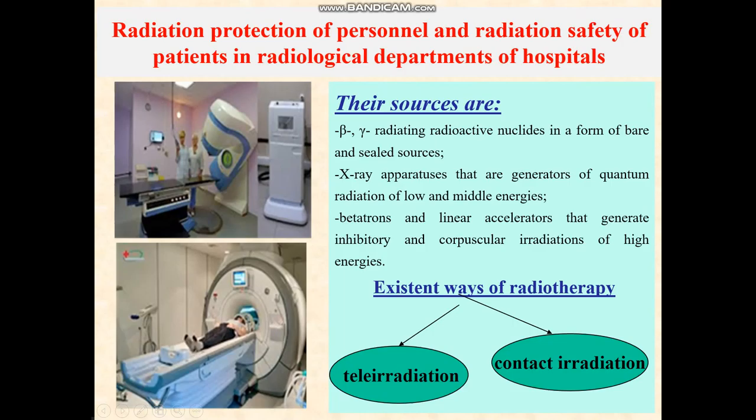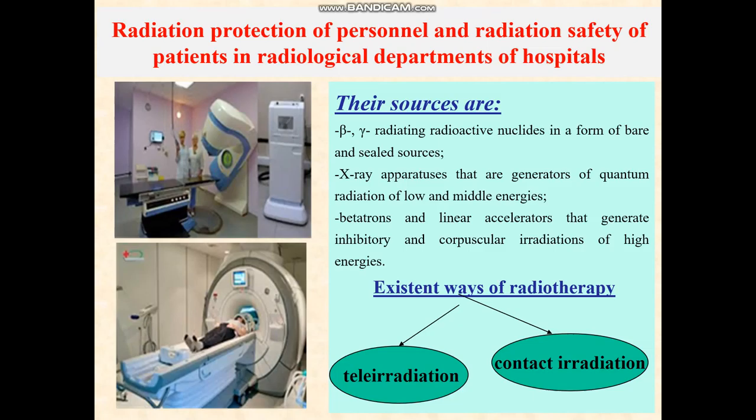The variety of ways and methods of radiotherapy is determined by the necessity of fulfilling the basic principle of radiotherapy: concentration of radiation energy in abnormally changed tissue, combined with maximum decrease of dose in surrounding tissue and the whole body. Radiation hazard for personnel of the radiological department, patients that receive radiotherapy, and persons that can be in different premises and on the territory adjacent to the building depends on the way of radiotherapy and the technical ways for its conduction.